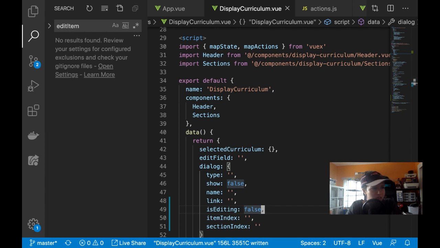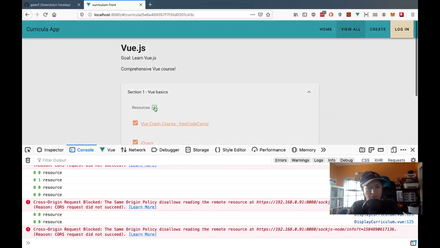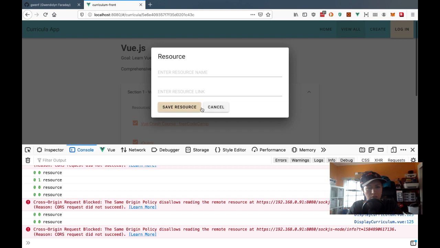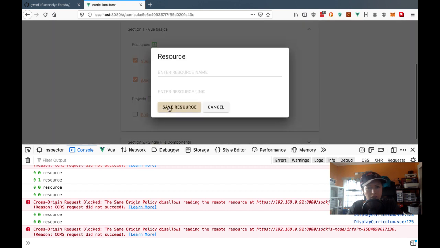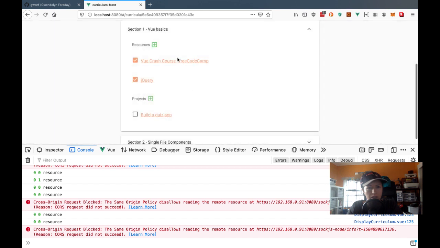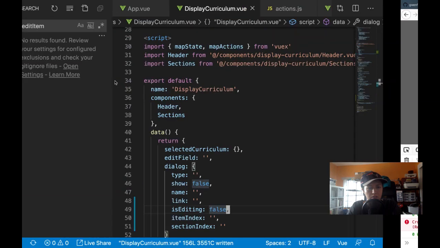Then we'll also use that to have, oh, that's right. I need to do create or update on the button, because this is save. So I could change this to create resource and then this to update resource.